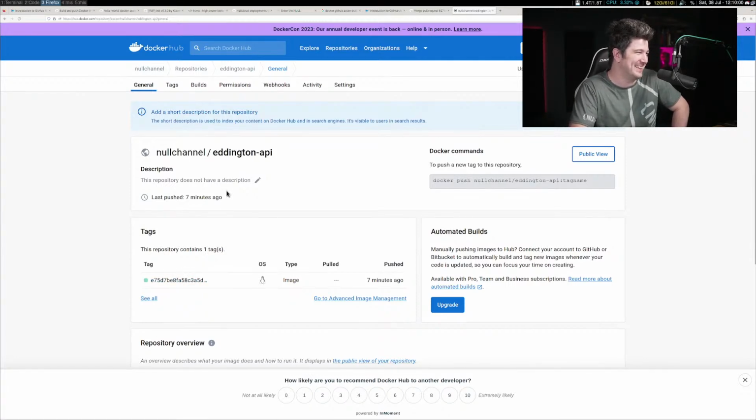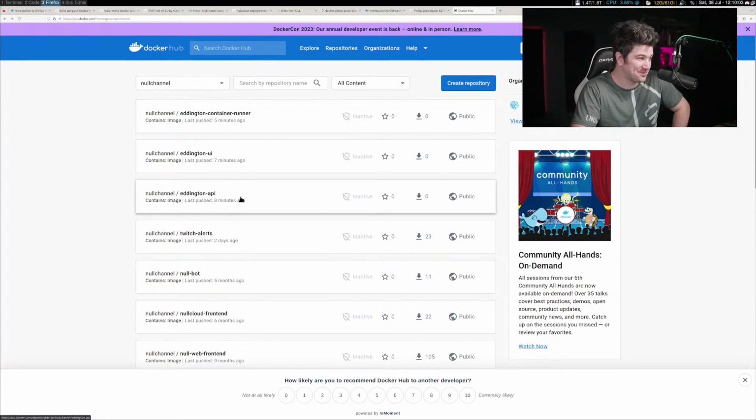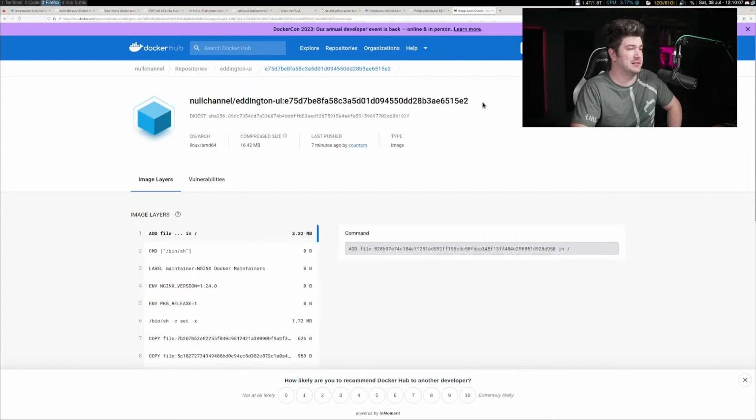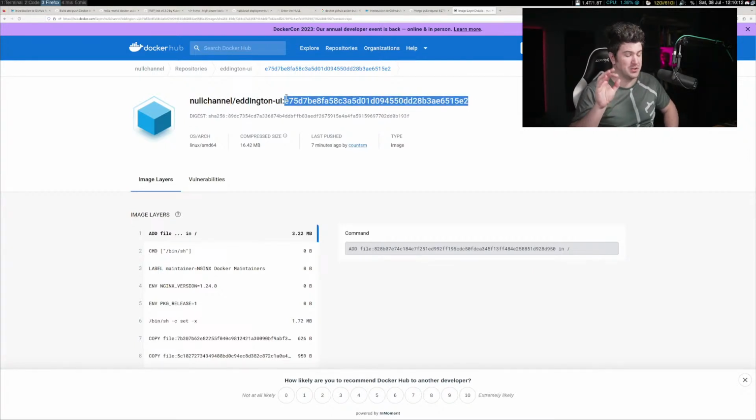All right, so we can get the tag name now. Why do I use tag names? I get this asked a lot, instead of a version. A version is super powerful if you're releasing to other people. For this, I am not releasing a version of Eddington. That would be like a packaged bundled something. That would be like a Helm chart. And a Helm chart would have very specific versions of the components in it. But each component really doesn't get versioned itself if you're doing continuous delivery.